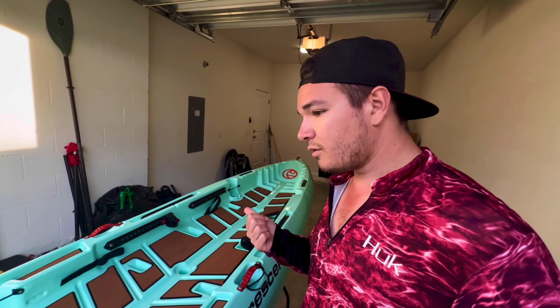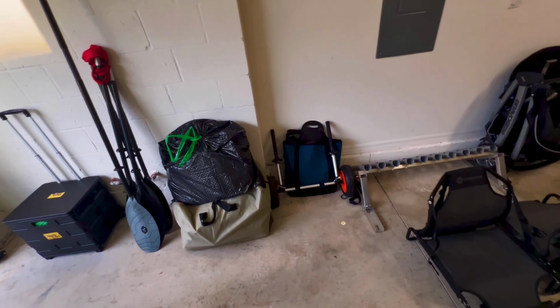Now you can pick this thing up brand new from the factory website, crescentkayaks.com. You can get it for, I believe, $1,200 without the sea deck. And what else does it not come with? The rails. You're not gonna get rails, and you're not gonna get sea deck, and you're not gonna get paddles if you get this from the website. So you've got to buy all that stuff separately, and luckily this one was used on Facebook Marketplace. So we got all that together without having to buy it separately. So we have sea deck, rails, 2 paddles, and wheels for a kayak cart, which is right there.